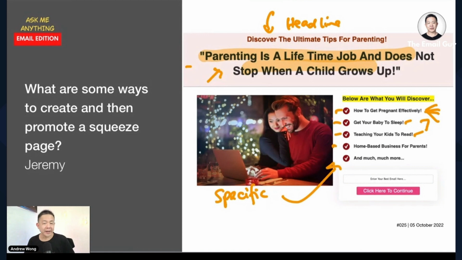So it's fine if you write all this individually as social posts in order to attract people to know the rest of the items. That's what you can do with your content. All right, this is how you want to create your squeeze page, or how you want to promote it.